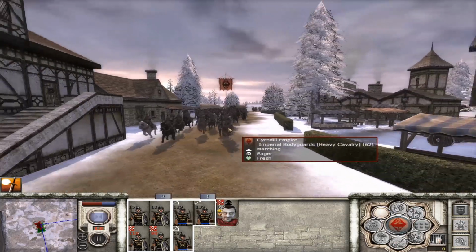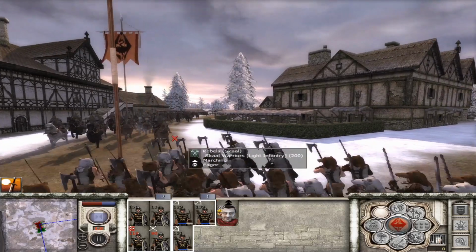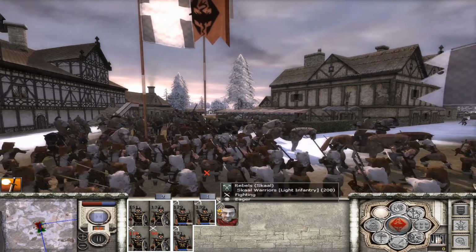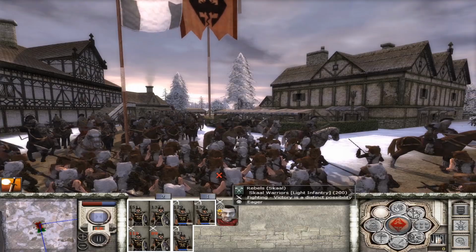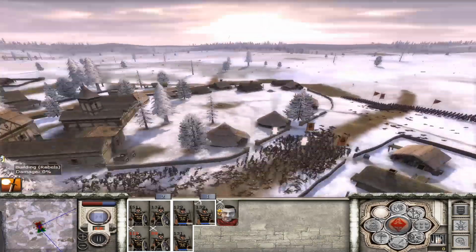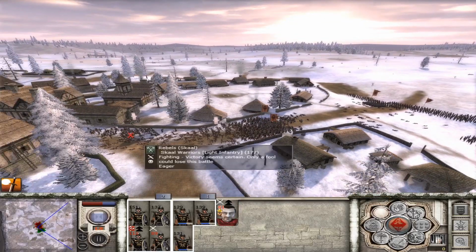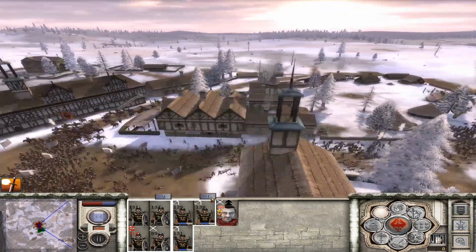Come on, mighty Imperials! I doubt they're actually going to get a charge off because of the way this town works, but let's get stuck into these Scowl Warriors. I don't know how we're going to do against these. Shoot at those guys. Well, you should be able to anyway.